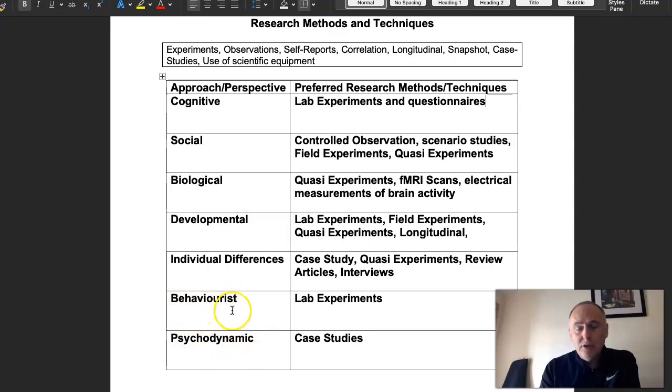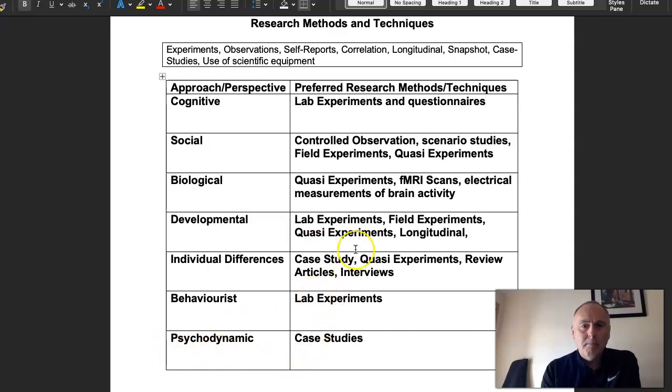Now, just remember that because they're perspectives, they're not necessarily associated specifically with a core study, although, of course, you can sort of add those to them as you're going along. So, for instance, you could talk about Little Albert here as being a study associated with behaviorism. But the thing that you need to remember is that actually there are studies within each one of these that could be placed within the behaviorist perspective as well. So behaviorism could explain certain aspects of those. And the same with psychodynamic to a lesser extent.